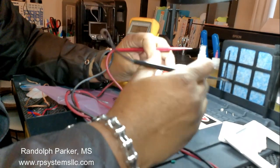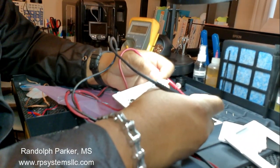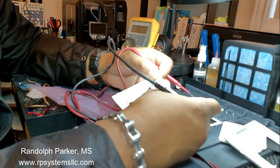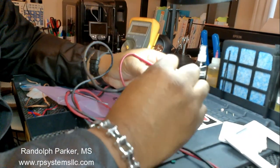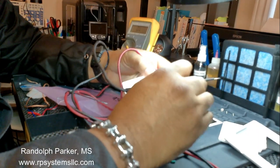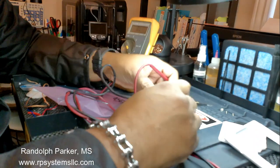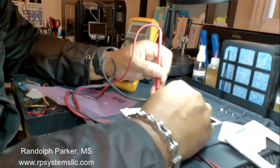So as you can note, the 120 goes here. This does some rectifying, no transforming or anything like that. So probably on this board here is where the problem is. Might not be worth working on.